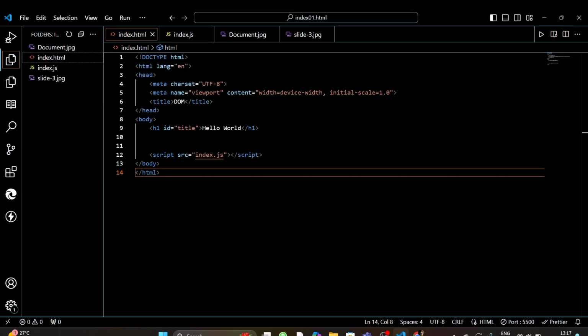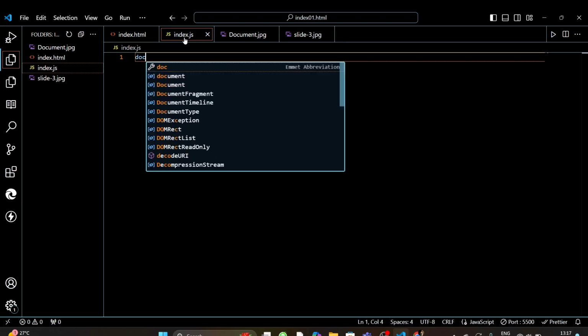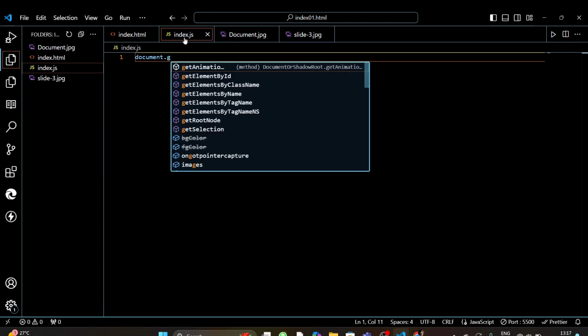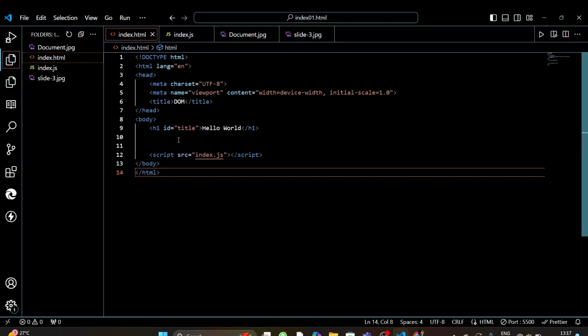Suppose I want to change this hello world into hello DOM. I'll simply go inside this index.js. I'll write document.getElementById, because here I have mentioned the id as title.